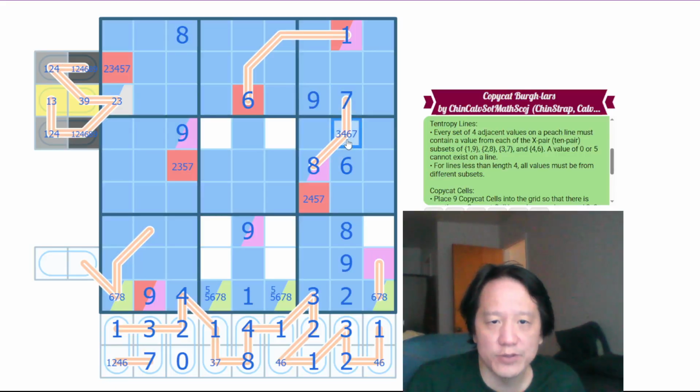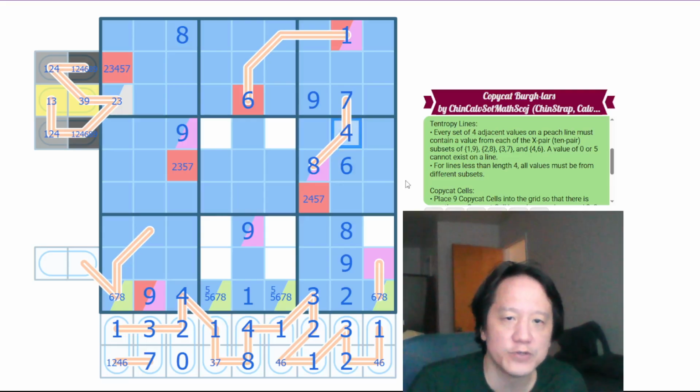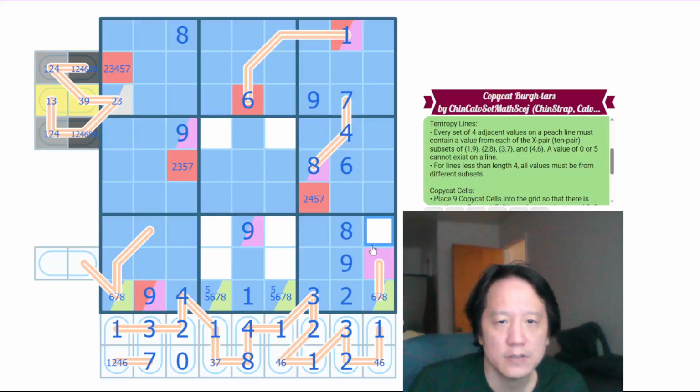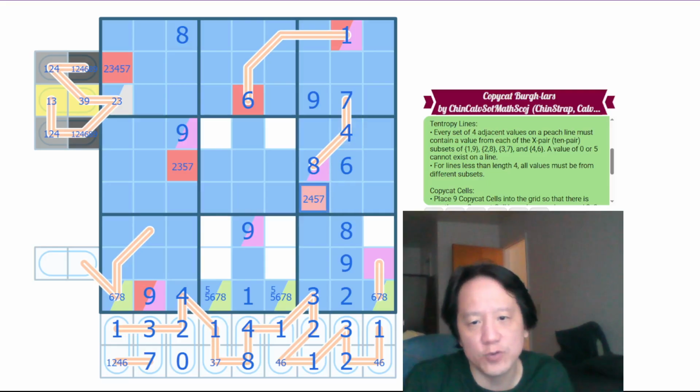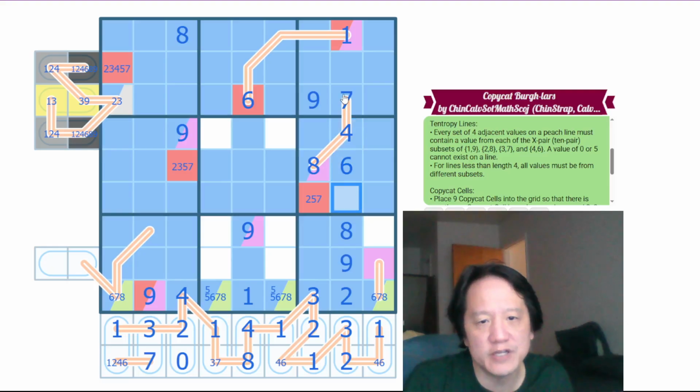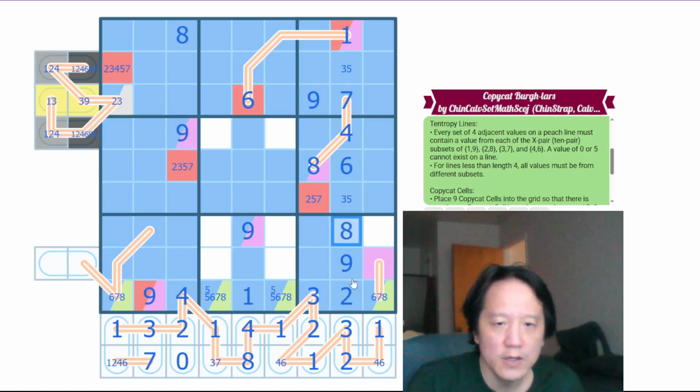7 here, this can't be 3 or 7, it cannot be 6, therefore it's 4 left for the entropy line. And 2 plus 8 plus 6 plus 7 plus 9 is 32. Remaining digits then, 4 eliminates 4 here. Remaining digits in column 8 are 3 and 5. 8 eliminates 8 as a possibility here.